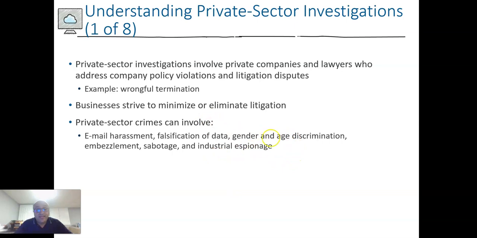Businesses strive to minimize or eliminate litigation. Private sector crimes can involve email harassment, falsification of data, gender and age discrimination, and industrial espionage.